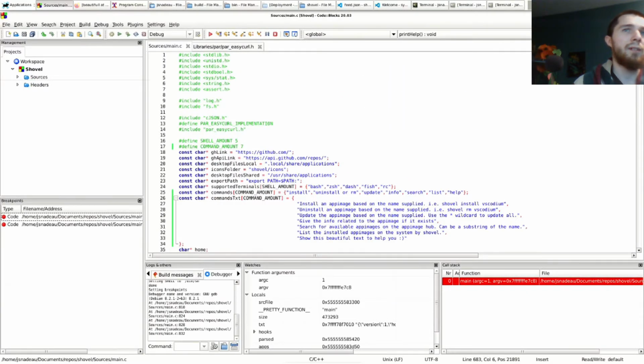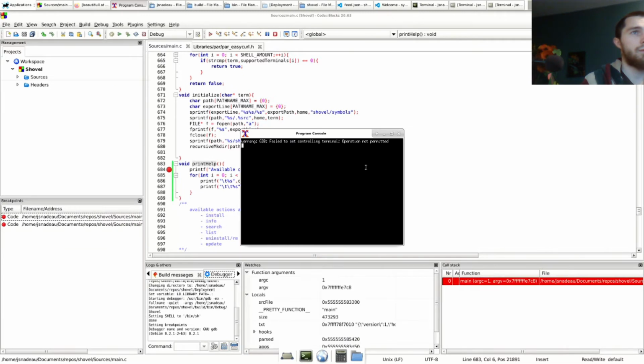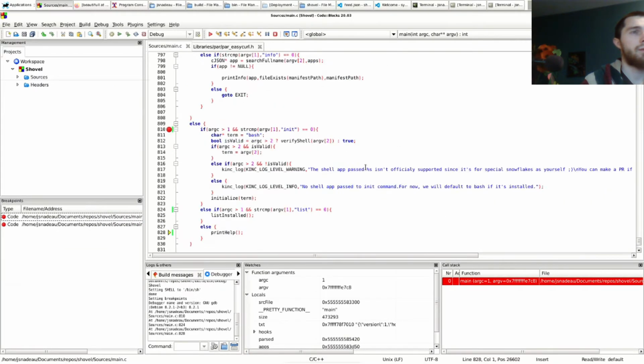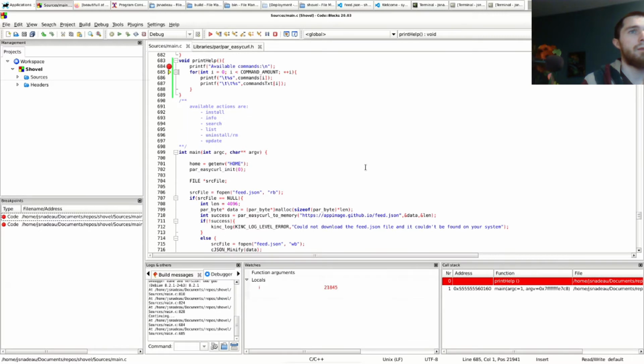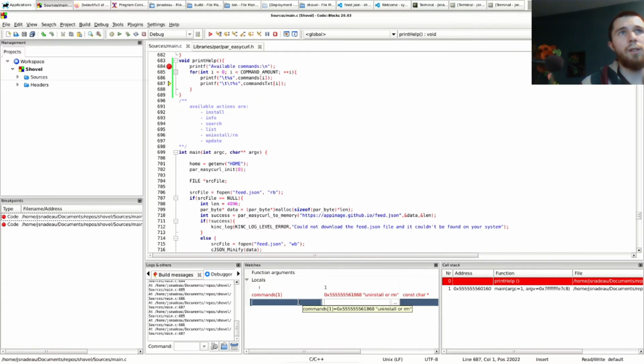It's supposed to be 7, right? Okay. So commands. Does \t not represent a tab?